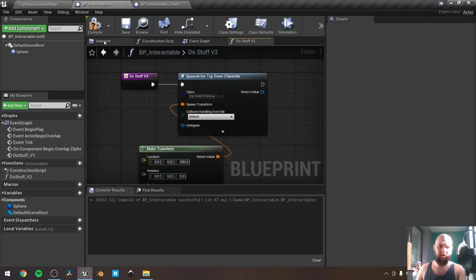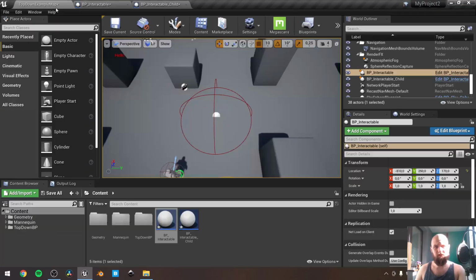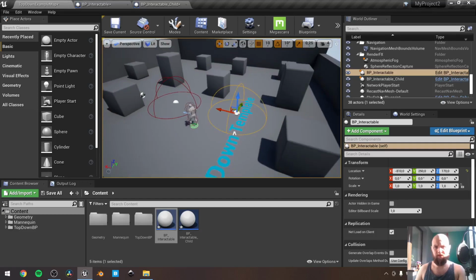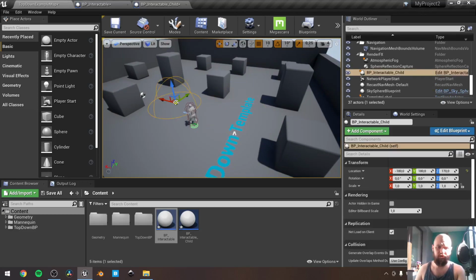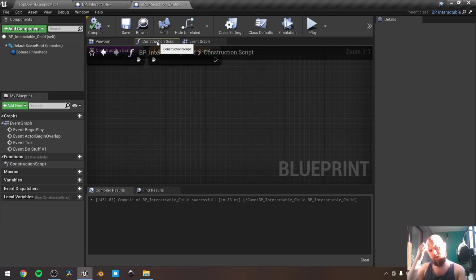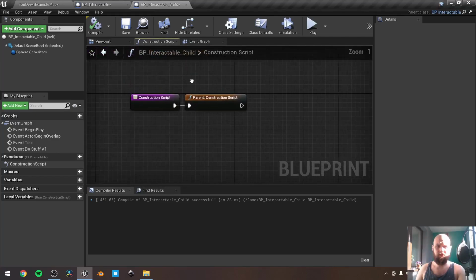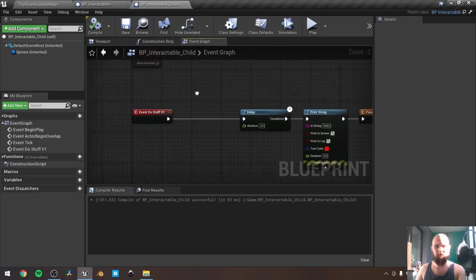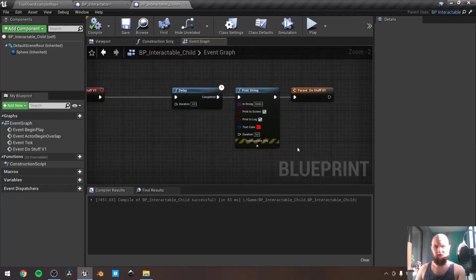I guess something like this. Now I'll delete the parent class and leave only the child here. Let's call this function from even from our overlap events.